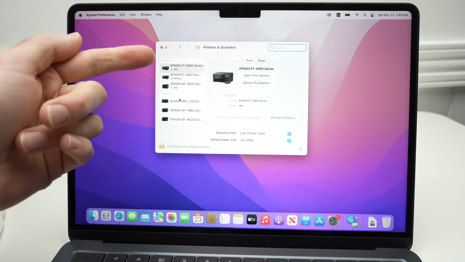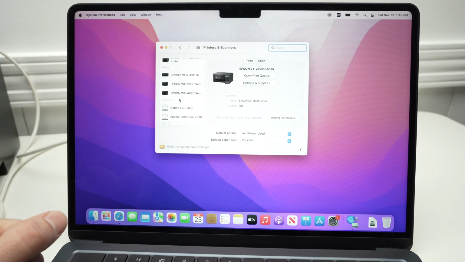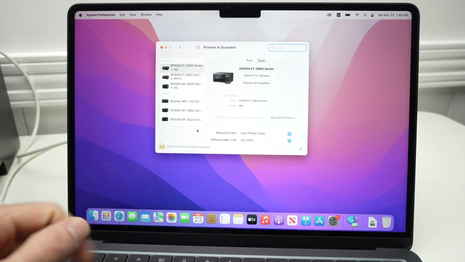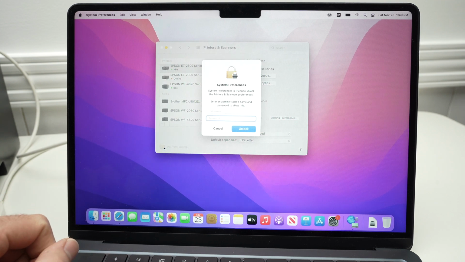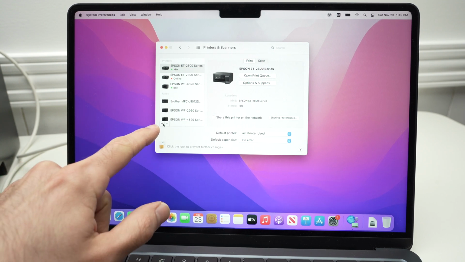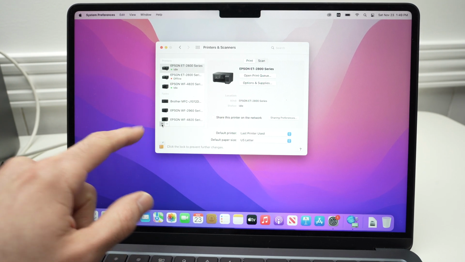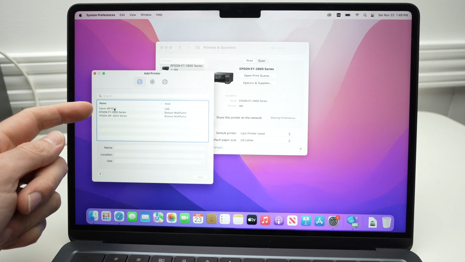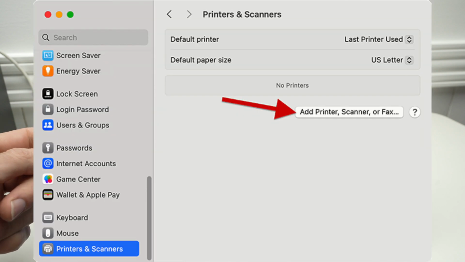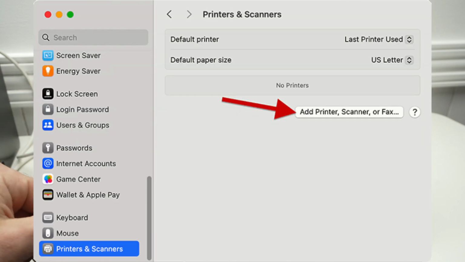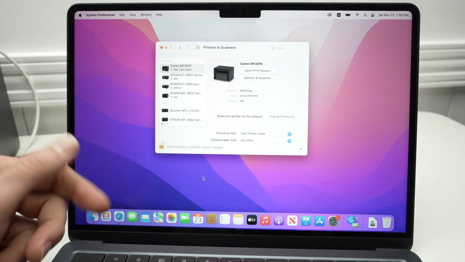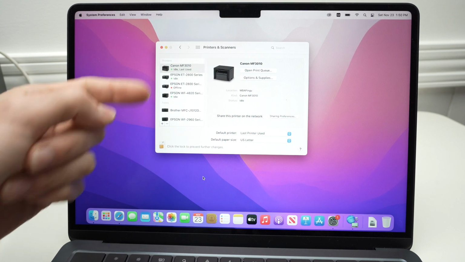And from here, you're gonna have all your printers and scanners that are connected with your Mac. We need to add this printer, so what we'll need to do is to press this lock, enter again the password of this computer. Now that the lock is unlocked, we're gonna press this plus icon. And from this list, you're gonna select the Canon printer. Again, maybe it's looking a bit different on your computer. Don't worry, it should have the same options. Then press add. Perfect. The Canon printer has been added to the list, and since it has a green dot, it means we're ready to print.